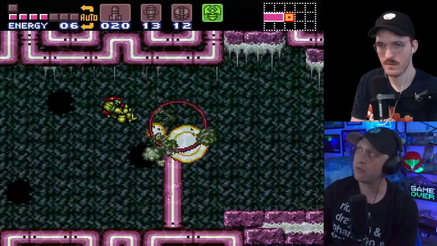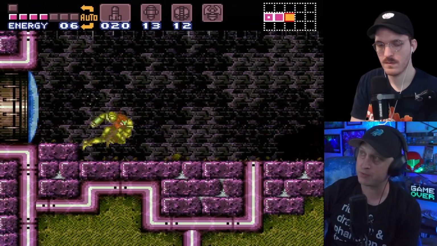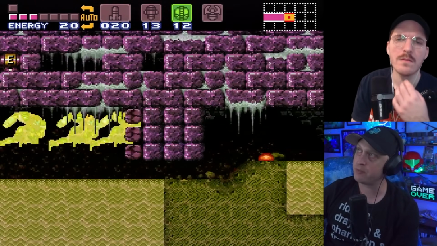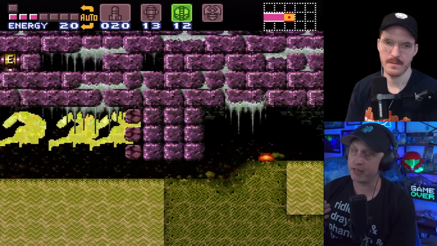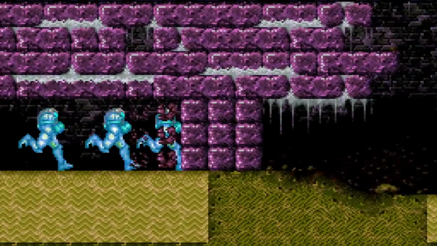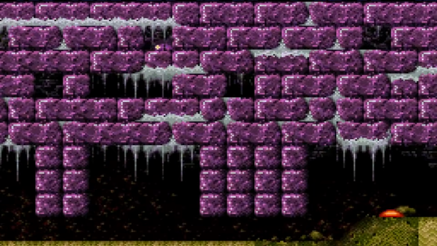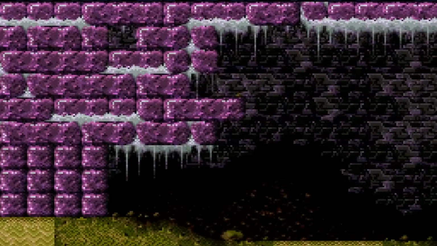And then right here, this next room is where we are going to use the spike suit. All of these blocks here in the middle of the room are speed booster blocks. Normally to get through this room, you either have gravity suit and speed booster and you run through these blocks, or there's a hidden pathway that you can traverse with morph ball. That is obviously slower under normal circumstances.